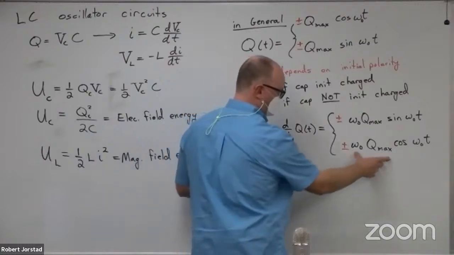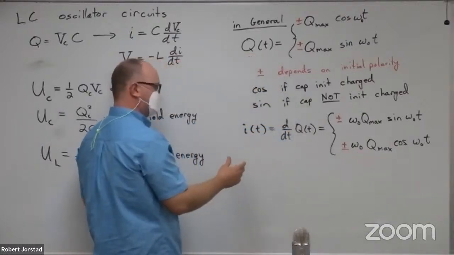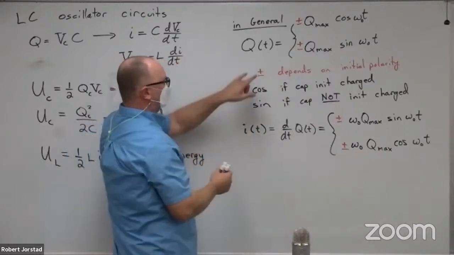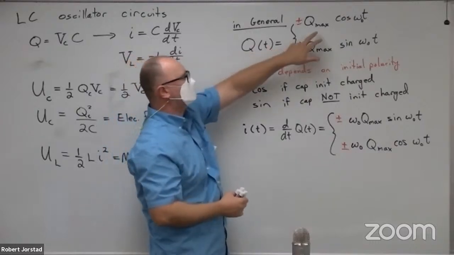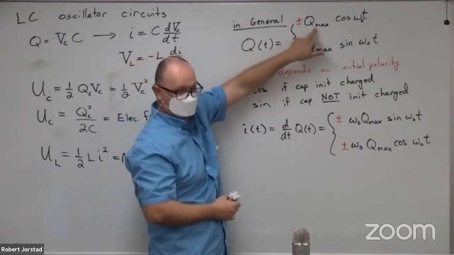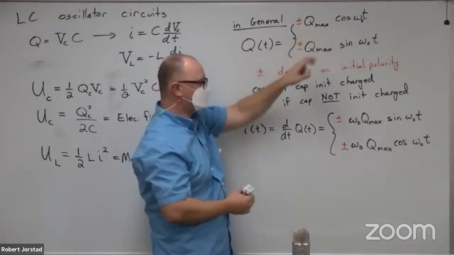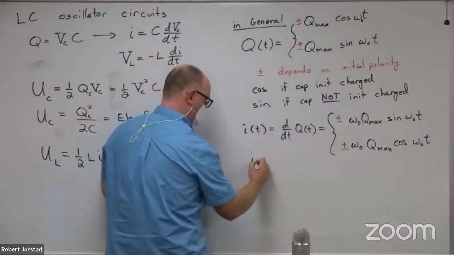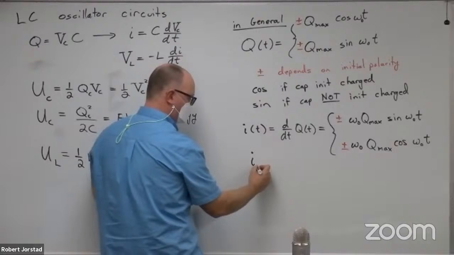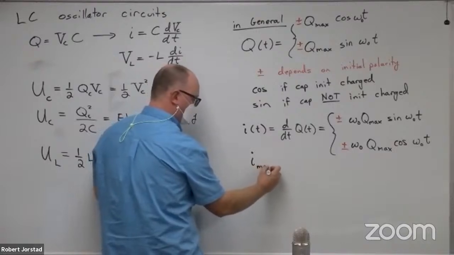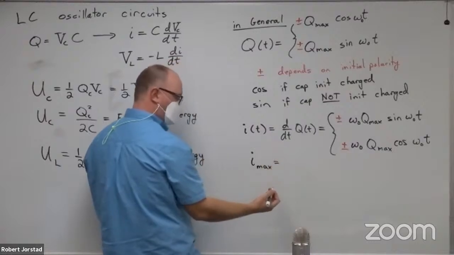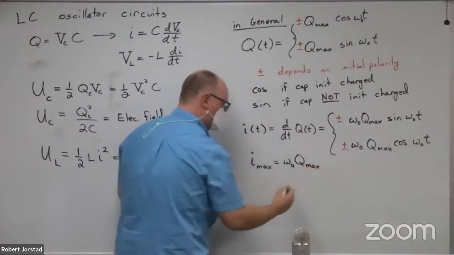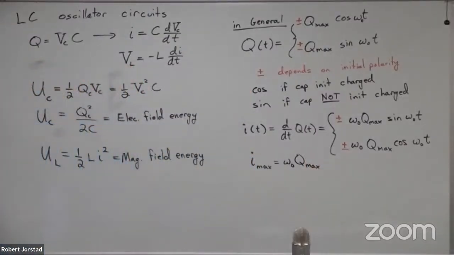Is there a fun name I could call this thing sitting in front here? I'm talking about current as a function of time. Well, let's look up here. When I talk about charge as a function of time, I called the Q max the charge amplitude. What would be a good name for the thing sitting out in front for current as a function of time? I max is the current amplitude. And it relates like that. So this is kind of cool.